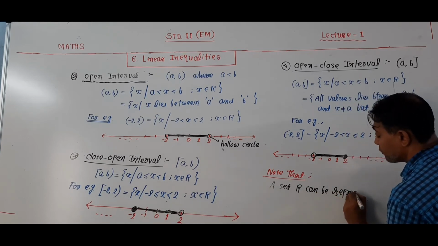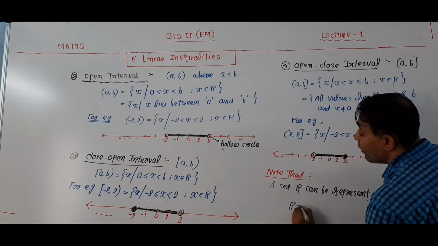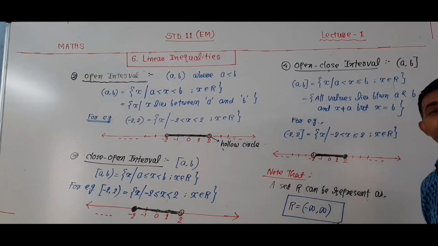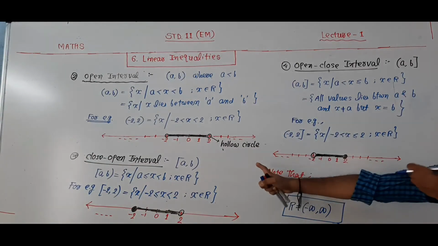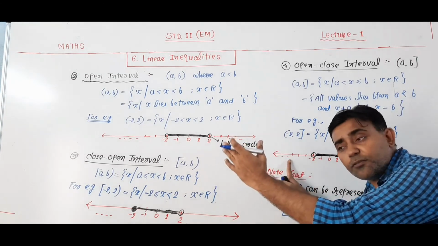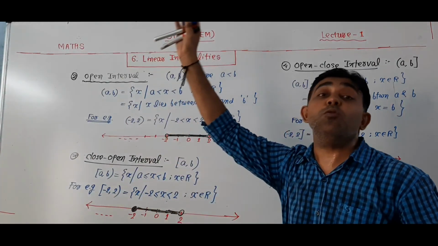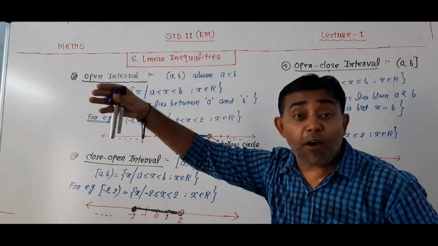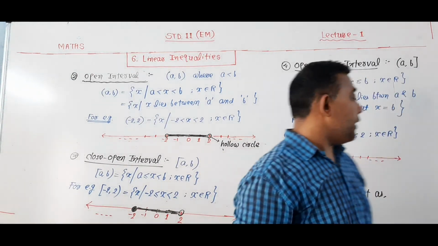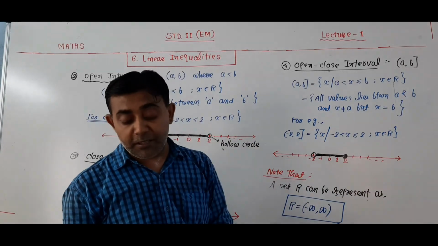How do we write set R? Let us see, R can be represented as minus infinity to infinity, an open interval. See here, what is the meaning of this? R is the largest set whose last value I do not know. Minus 2, minus 3, minus 4, minus 5, minus 100, minus 1000, minus 1 lakh, minus 1 crore, and so on for thousands of digits. So that's why we do not know the last infinite value. It means negative infinity is the last value, but we do not know it. That's why it is an open interval. Similarly, in that way, 1, 2, 3, 4, 5, 6 up to 100, 1000, crore, etc. So set R can be represented as minus infinity to infinity.